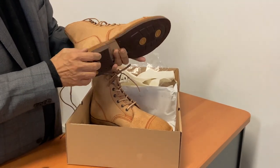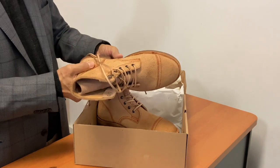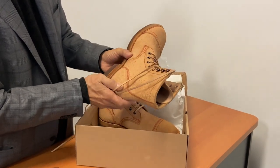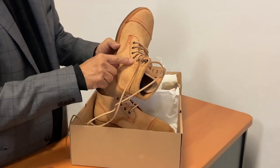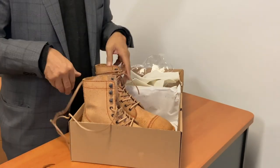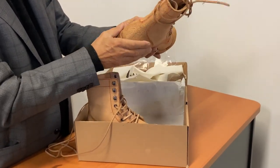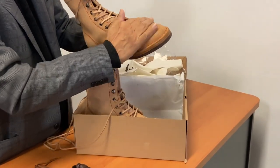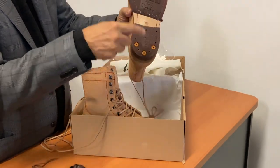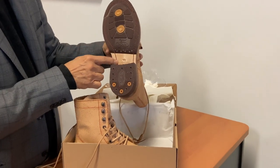I'm not sure if this is actually a very thin welt. The heels are stacked leather and then you get the Dr. Soul core. The construction, as far as I can see, is pretty good. The stitching on this very rough Indonesian rough-out is pretty good. The sole is hand stitched on — this part is machine stitched but guided by hand. The other boot also looks pretty impressive. I think some of the nap on the rough-out is quite nappy, but I think it will eventually settle down and burnish with wear and use. There are brass tacks on the edge of the sole, and the stitching on the sole is very impressive.